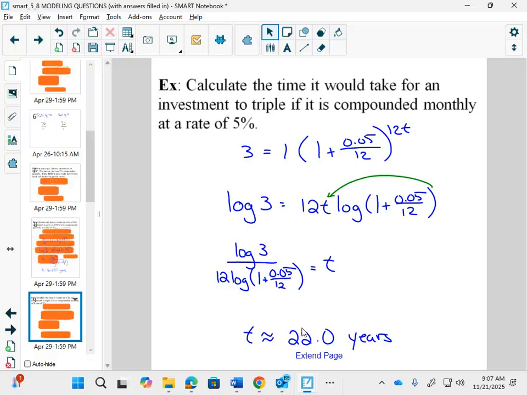You're like, ooh, is there a way I can get a higher percentage? Well, you could invest in a stock market or a mutual fund. You're like, ooh, this one last year gave 10%. But what's the problem with a stock market or a mutual fund? It's not guaranteed. The other one was guaranteed. You're guaranteed 3%. Stock market or a mutual fund, you could get 10%, but you could also get minus 5%. You could lose money.